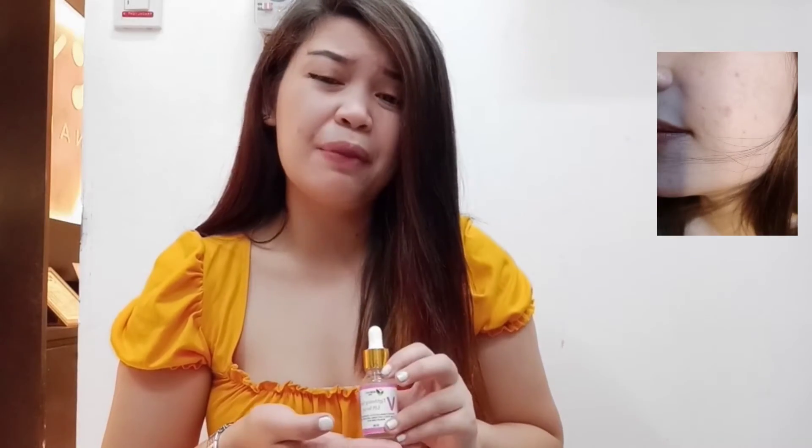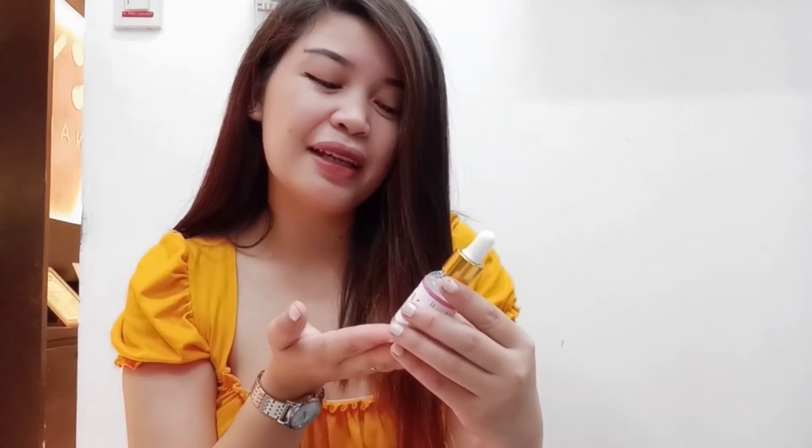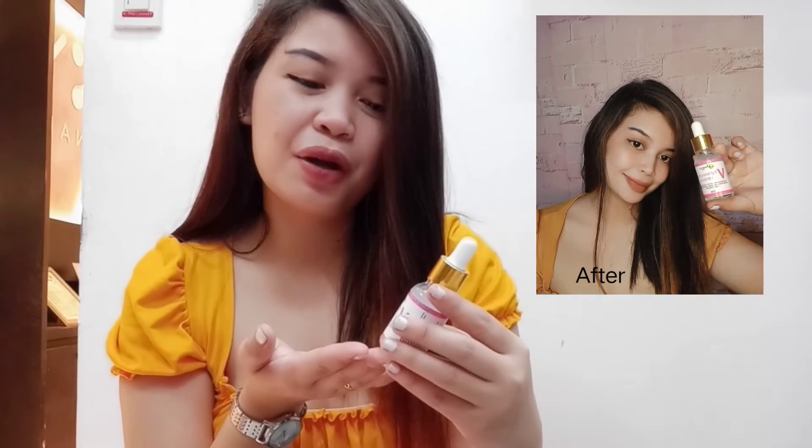Before, my face was the crown of pimples, large pores, dark spots, and blemishes. But when I tried using this product, I noticed that my skin tightens, the pores shrink, and my face looks healthier. I'm using this product every day to keep my face looking younger and for healthy skin inside out.